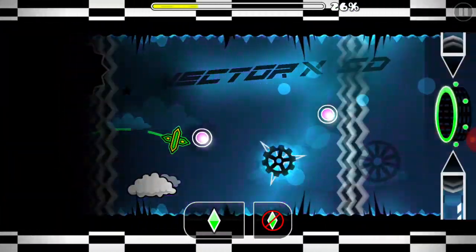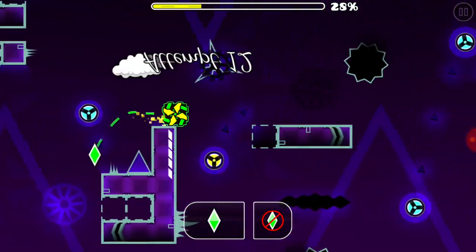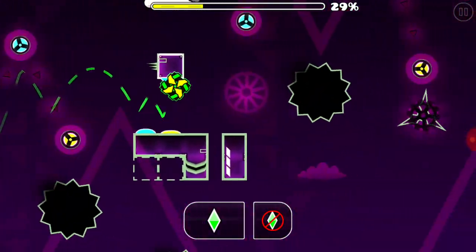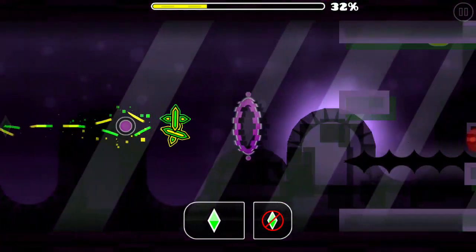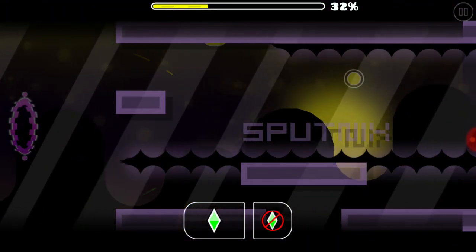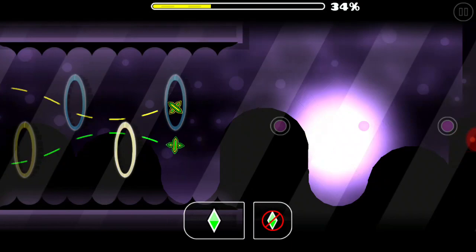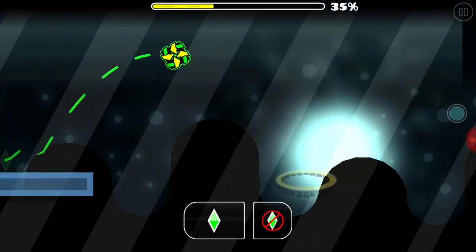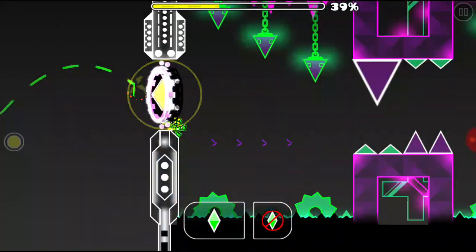And Vector is part of this part. This part is probably the part that's gonna kill. This is the part I died though. Sputnik's part. Okay, so you gotta focus. Sputnik's part is one of the easiest. Other than that, Sputnik's part is probably like the easiest, though.